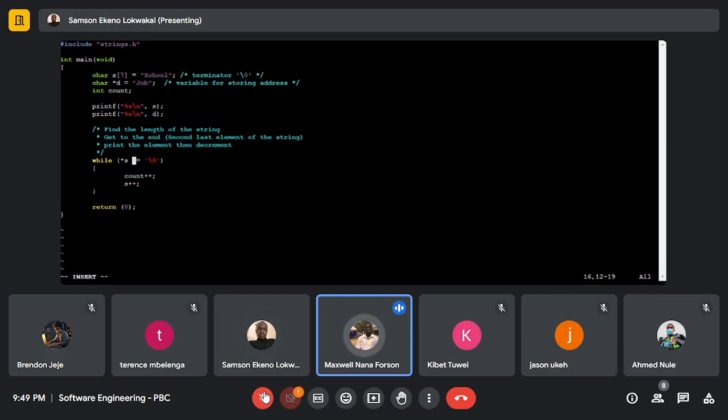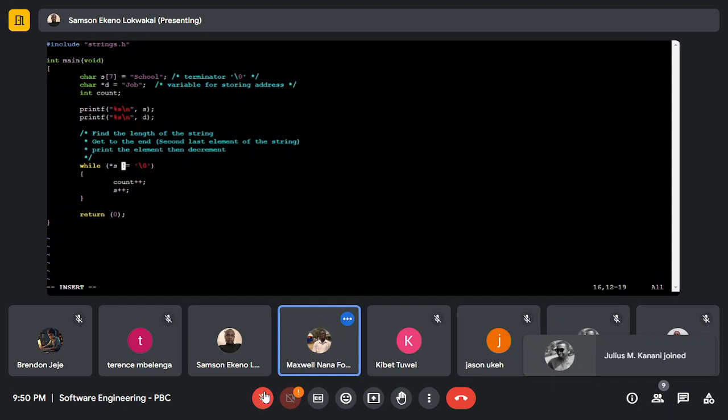So I'm suggesting that since we're going to use a count, we can rather use the array method while we are checking whether the current position of the count is not null. If you get what I'm trying to say, right? So we are going to rather be moving the count to move all the way to the end, rather than trying to use the pointer, because once we get to the end, we wouldn't have any valid thing to even print back from. So that's what I was trying to say.